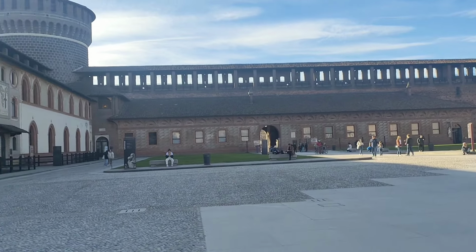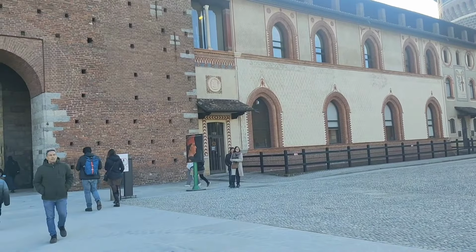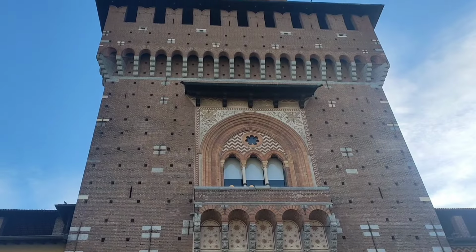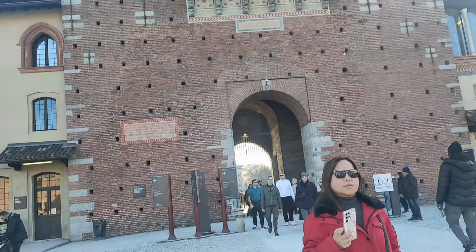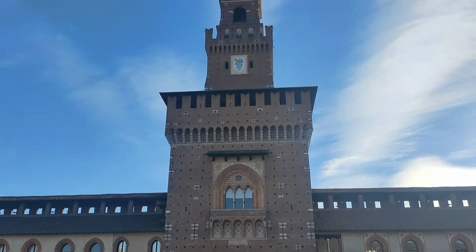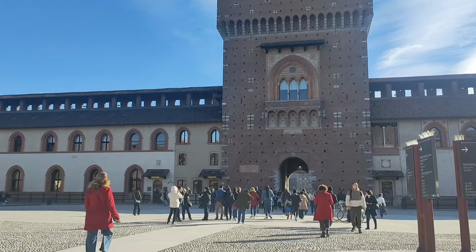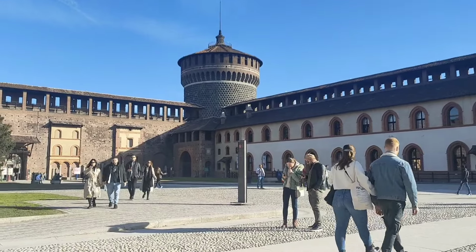The external side, which faced the city wall, has two round towers commissioned by Francesco Sforza to replace the former square ones, which had become less suitable to defend against fire weapons. The central tower, called the Torre del Filarete, is a modern reconstruction. The round towers lost their upper parts under the Austrians, who needed open space for their artillery. The present-day upper sections are modern construction. So this is modern now, because before it was destroyed after the war. So guys, let's go again.